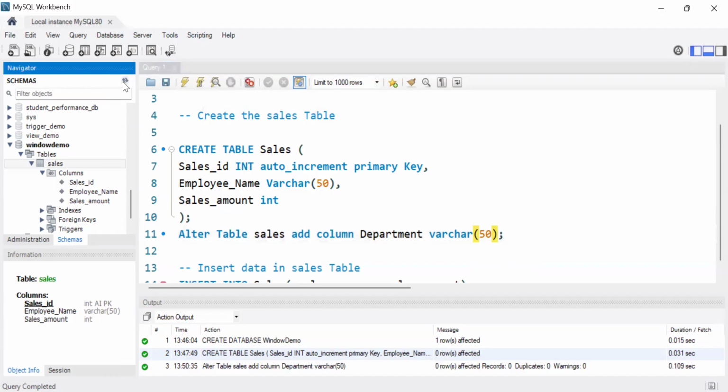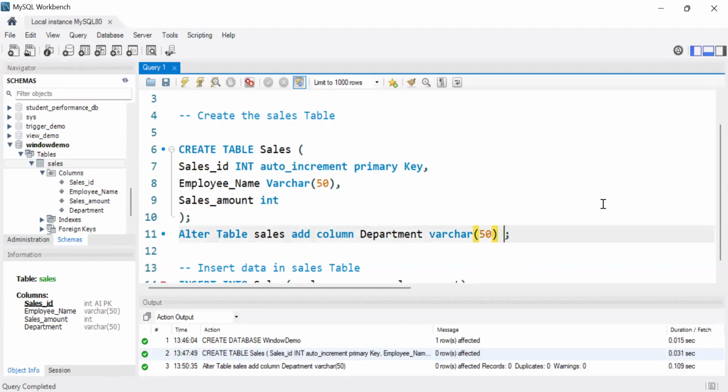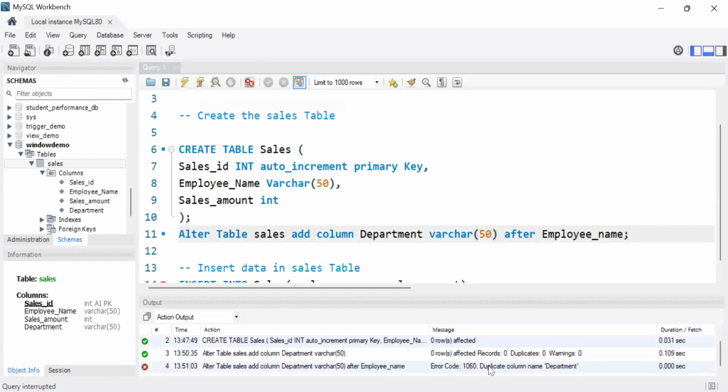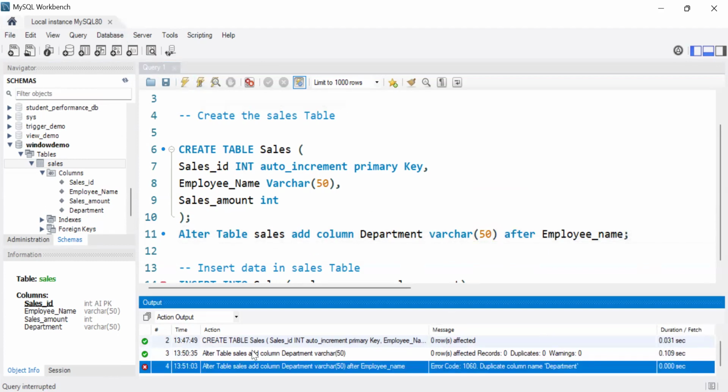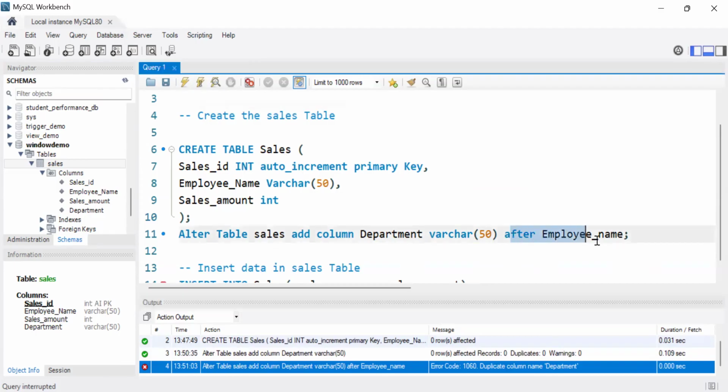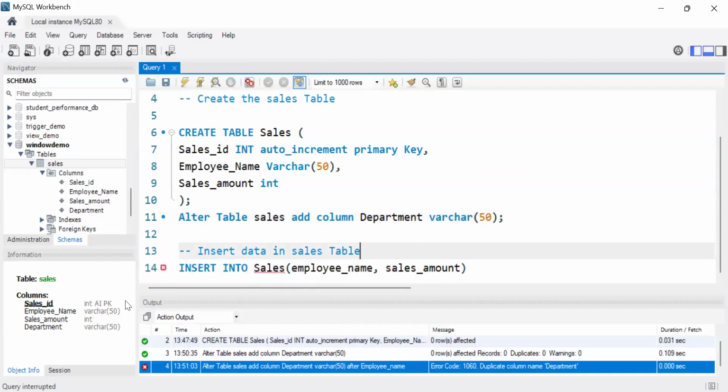Let me refresh it. Now you observe here, I have one, two, three, four, total four. I will alter it to come after employee name. Okay. I want this column after employee name. So I will alter in such a way. Let me check whether it will work or not. No, it will not. Duplicate column name, you can't shuffle. Anyhow, we will do these kinds of steps later on. But you are understanding, we have added one column. Fine. Now we have a total of four columns.